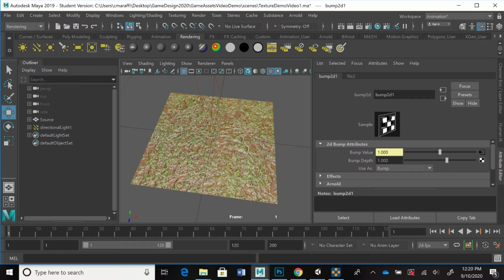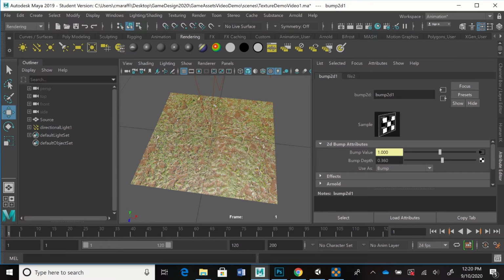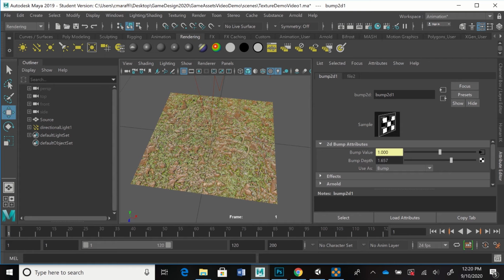So I'm going to go ahead and leave it at a bump depth of 1. You could reduce that if it's too much bumpiness. If I pull this down, it's going to have less bump, and if I go the other direction, it's going to bump in the other. The green will actually go backwards and the brown will come forward if I go into the negative numbers. And if I go above 1, it's going to be much more bumpy, but that's probably going to look ugly. So you're going to get some really dark, weird shadows and stuff. So I'm going to leave it right at 1, the default.